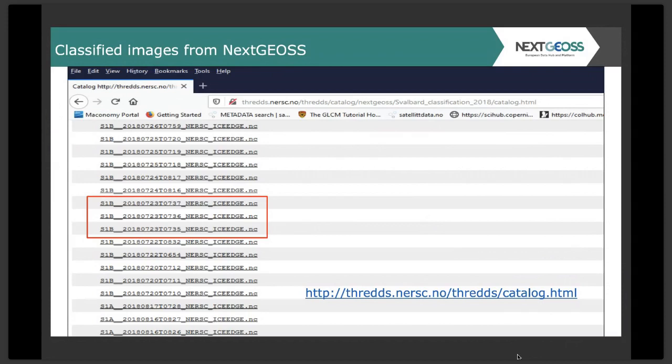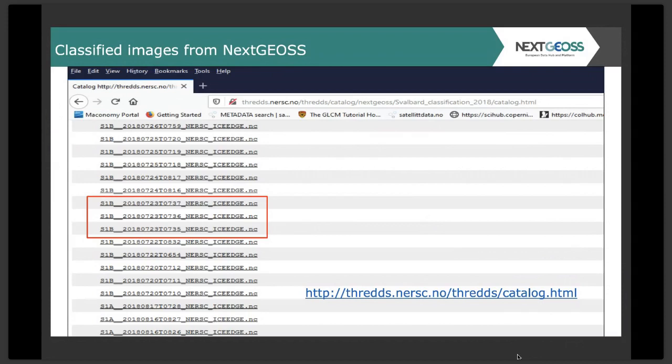The data here is a product based on these images for producing classified images of sea ice and water. The algorithm we developed here at Nansen Center can run automatically for a huge amount of data for the whole Sentinel-1A and Sentinel-1B. So let us now download these 3 files.